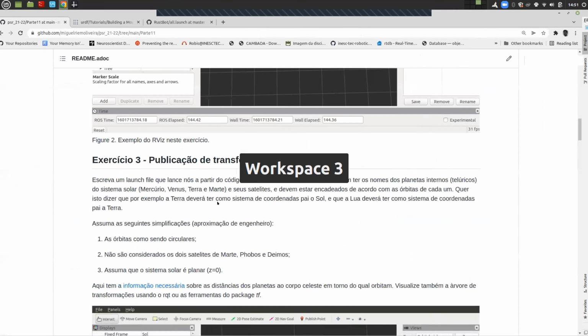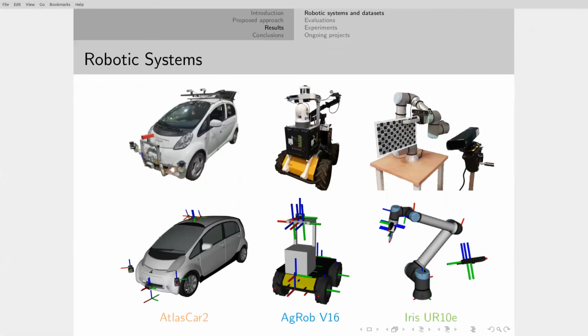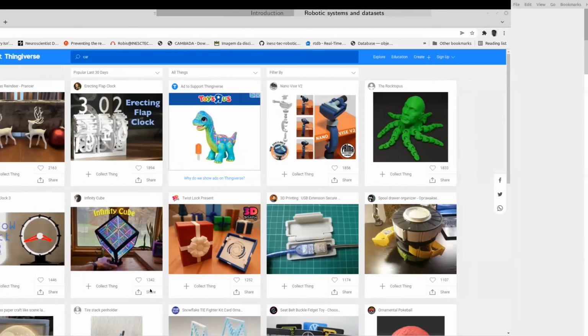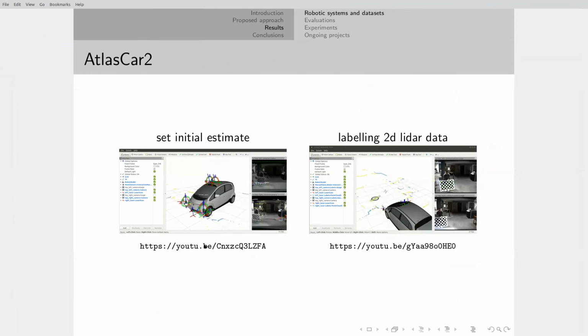Sometimes, yes. For example, for this robotic system, yes, for sure. For the Atlas car, do you gain something from seeing the wheels turning? Not really sometimes. But for the robotic arm, yes, you do. Not just the wheels, maybe the sensor itself running around. But the sensors don't move. No? No, the sensors are fixed. In any case, in this case, the sensors are articulated. Well, we can show this to you. Look.